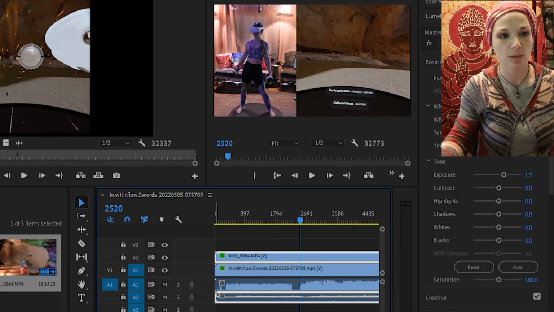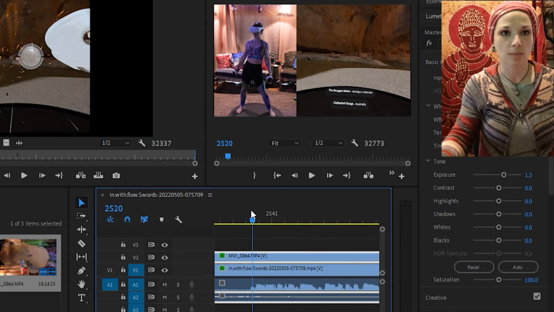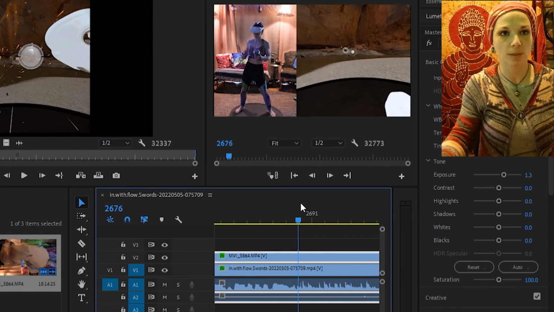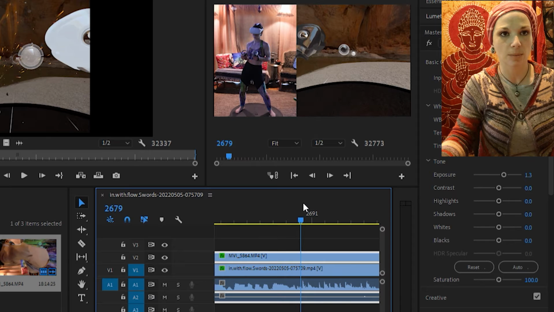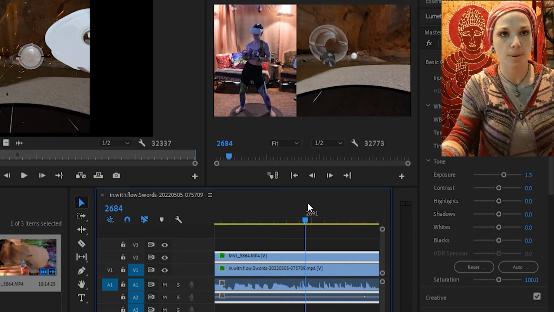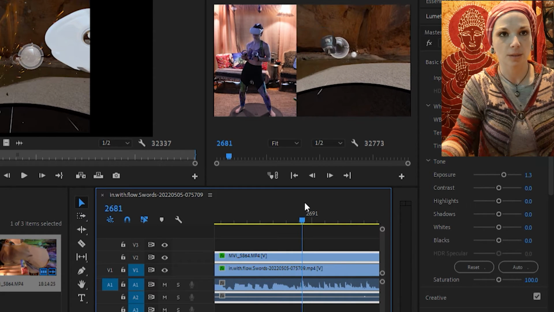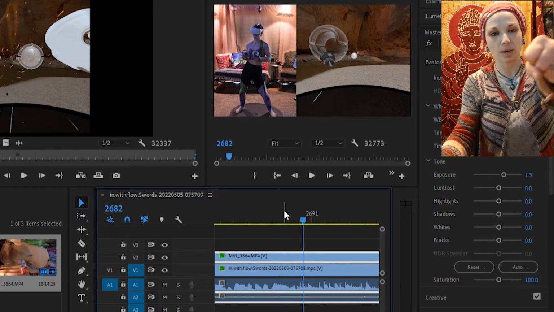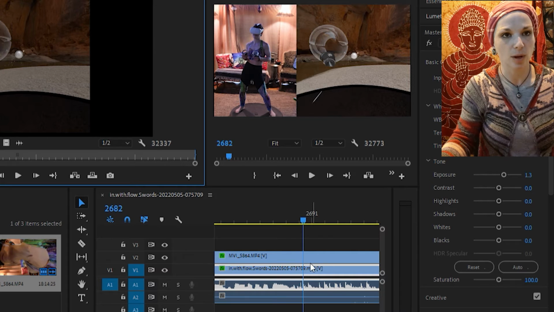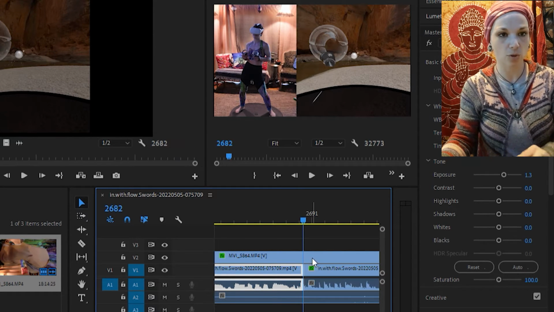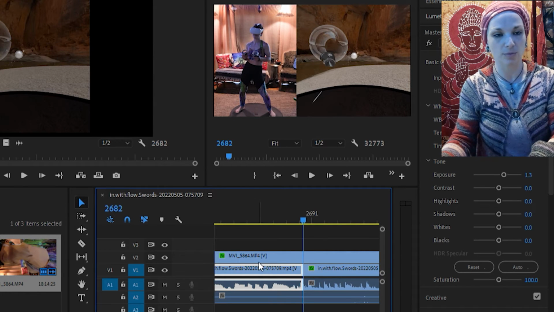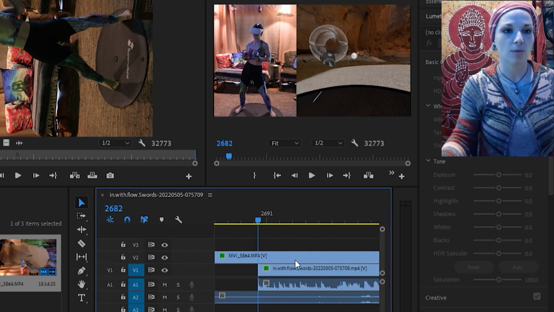The song is starting. I'm making this a little bit smaller so I can be super precise. I'm going really slowly. The portal is opening, and slowly that target is coming towards me, and punch. There. My left hand is all the way extended right now, and so this track right here, the Oculus track, I'm going to cut, Control K, I'm going to cut it right there, and then whatever is in front, I'm just going to delete it for now.